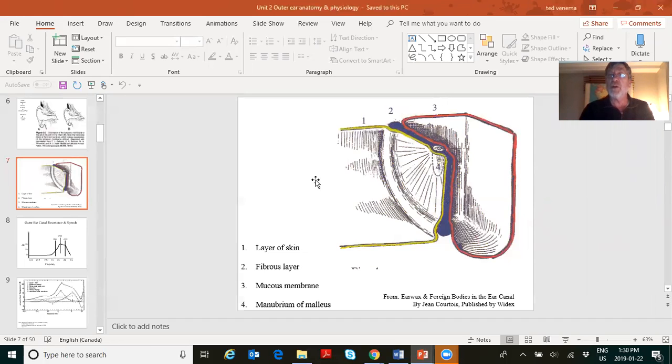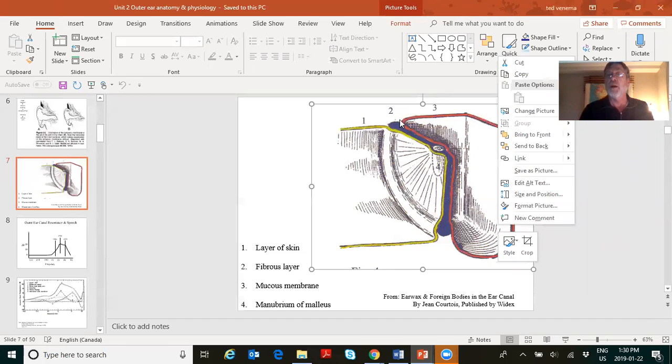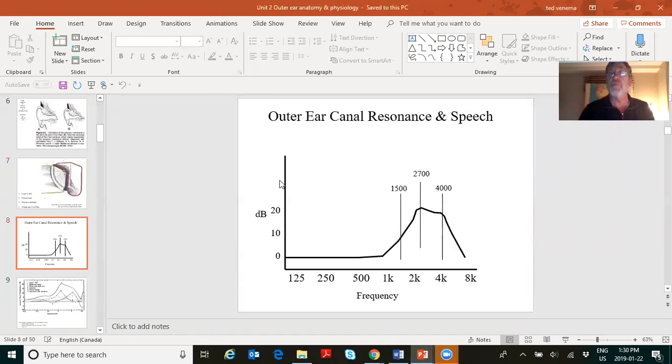The outer ear canal, there's the annulus of the eardrum, the umbo of the eardrum. You can see the outer layer, and then there's a tough, fibrous middle layer, and then this is just sort of like a schematic of the middle ear space. They don't have the bones drawn in there, but this red would be the inner layer of the eardrum. So the yellow, the black, and the red showing you the 3 layers of the eardrum.